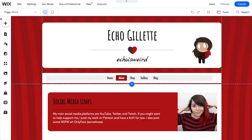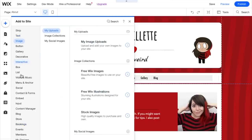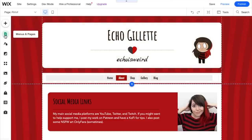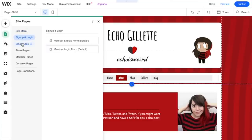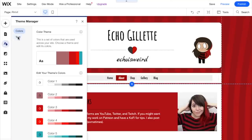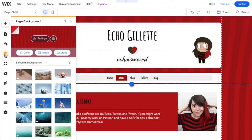Let's go over the basic functions of the Wix editor. At the top, we have the add tool — this is where you can add text, image buttons, and decorative elements. Under that is the menus and pages button for navigation while editing. Then the theme manager, where you set typefaces and fonts for the overall website. Next is the background tool, which lets you design your background — they have tons of stock photos and patterns, and you can even make your background a video.